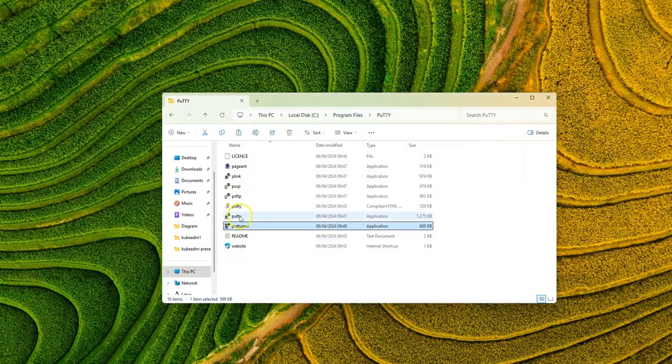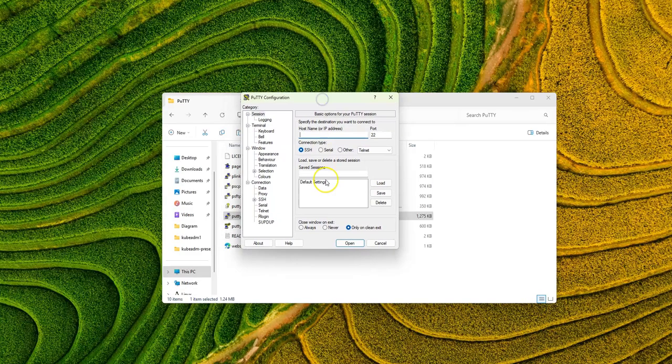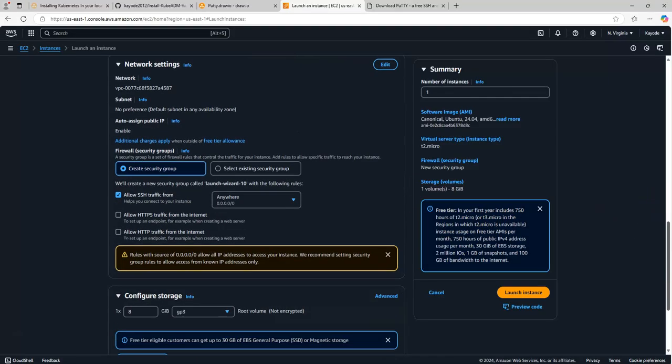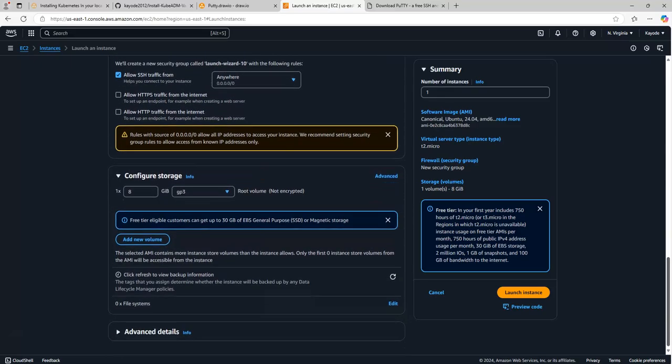The next thing we need to do is open our Putty. Of course, we have installed Putty before. Once you double click that, we need to get the public IP of our EC2 instance. Now we have not launched our EC2 instance. Remember, we named it Putty 6, and we have already created the key pair.